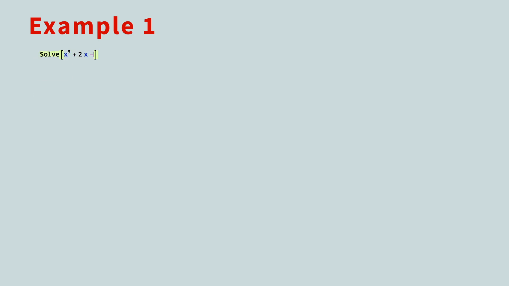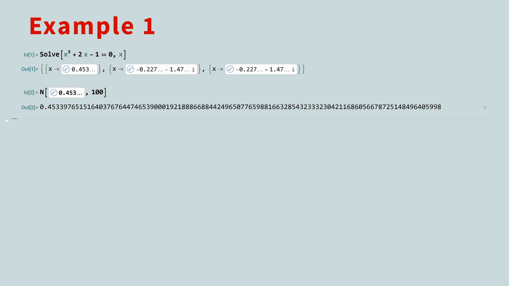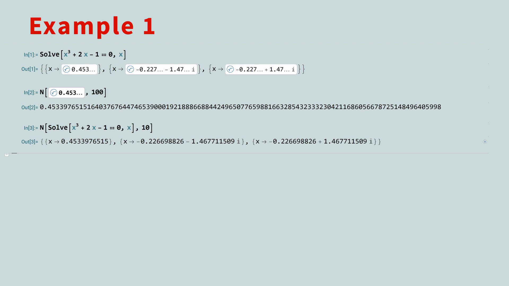Now that we know Mathematica can always solve linear, quadratic, cubic, and quartic polynomials, let's see some examples. We'll first solve x³ + 2x − 1 = 0. The result displays the three solutions as root objects, which represent the exact solution, and inside the rectangle next to the radical icon it shows an approximation for convenience. If you want more digits, you can use the N function, where the first argument is the number and the second is the number of digits desired. You can also combine these into a single line by passing the Solve output into N, or use the NSolve function, which does exactly that.